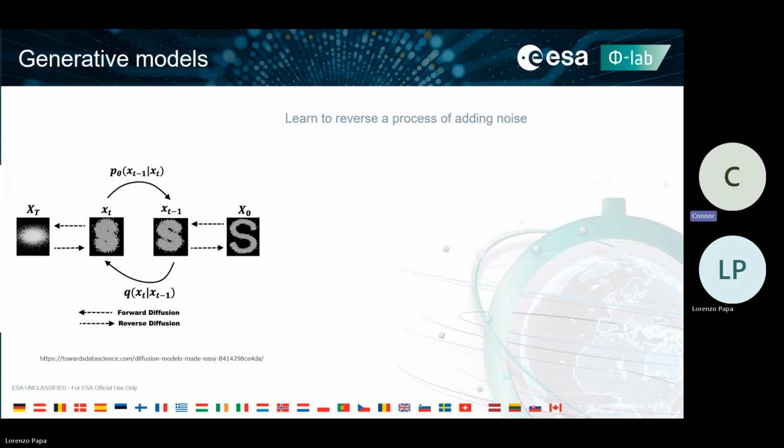So we have our initial state, it is noise, we don't know. Then we move in the forward process up to our desired output. So we learn how to create the desired output from the noise. Then we have the backward phase, so we learn how, not correctly to destroy, but how to go from the desired output to the noise. And then we change the noise distribution in order to obtain from the output the desired input. This is the common process.